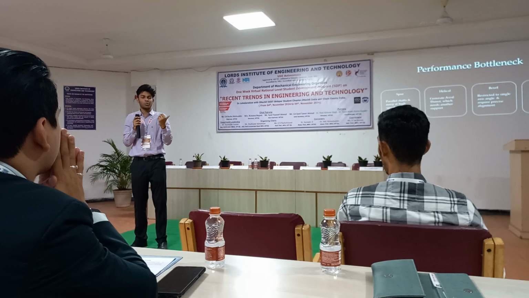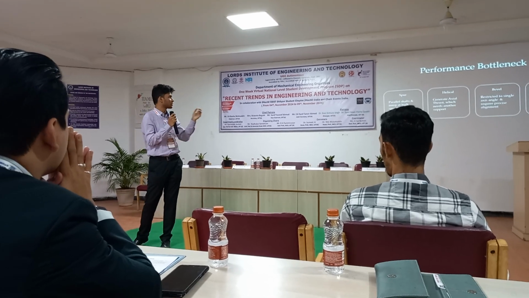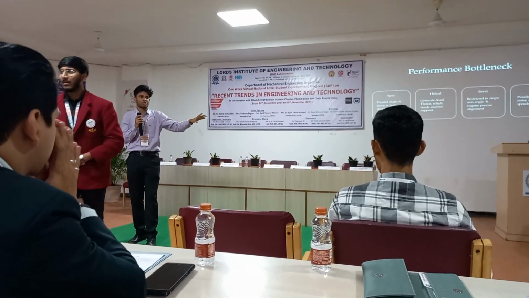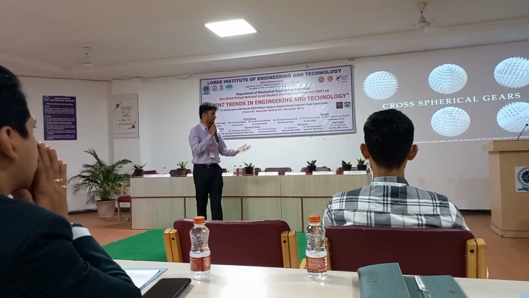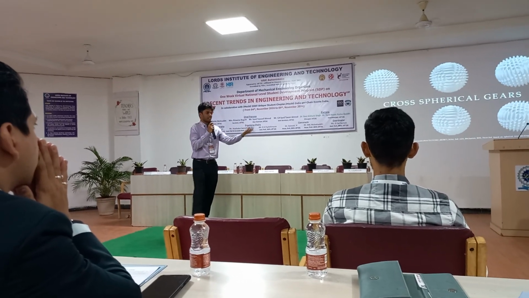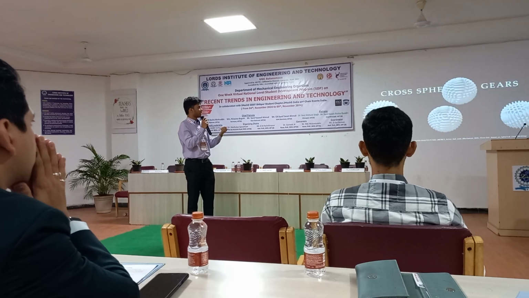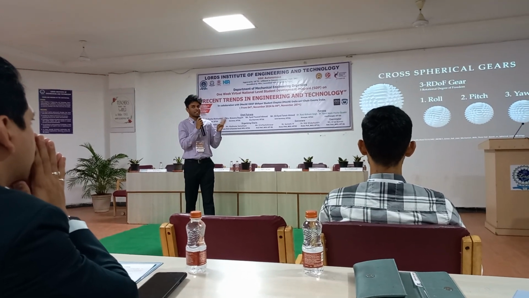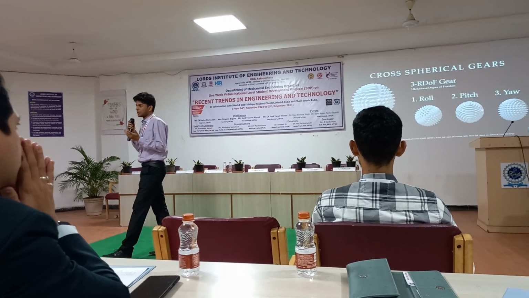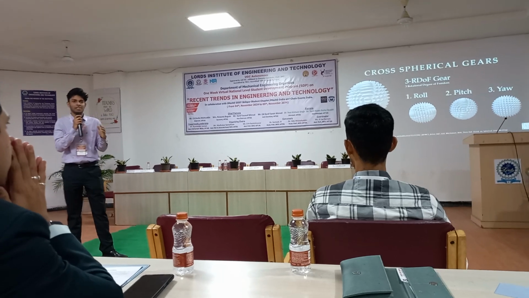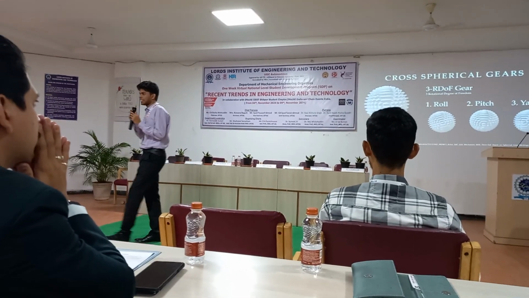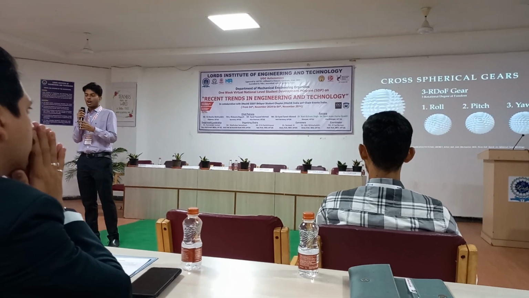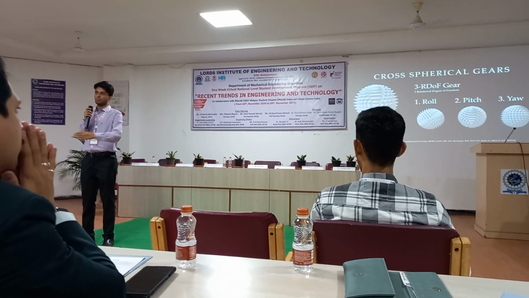Now I'll introduce to you what cross-spherical gears are and how they overcome these bottlenecks. So this is a cross-spherical gear. It's a 3D model. So next. The specialty of these gears is that they have 3 RDOF. Any mechanical student would know what RDOF is anyway, but for the non-technical students, I'll say it's rotational degree of freedom. Now when I say degree of freedom, it's basically how many ways an object can move.